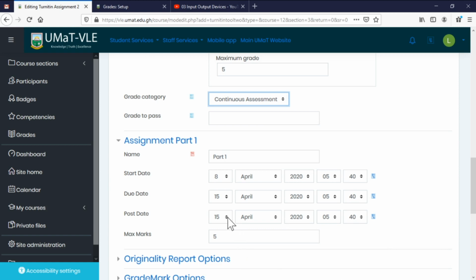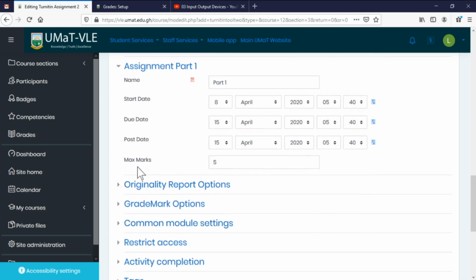So for instance, if I change the post date to probably a week after the due date, and I mark people's work ahead of time, the students will not be able to see the comments that I gave in their work until then. So I would always advise we maintain the post date. And finally, the maximum marks is going to be 5.